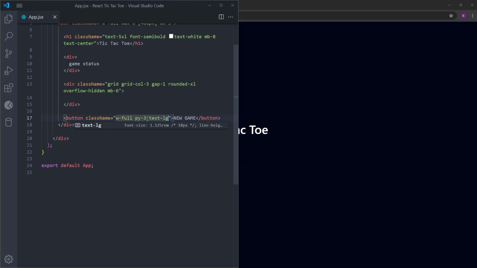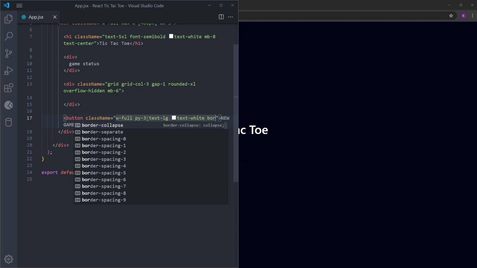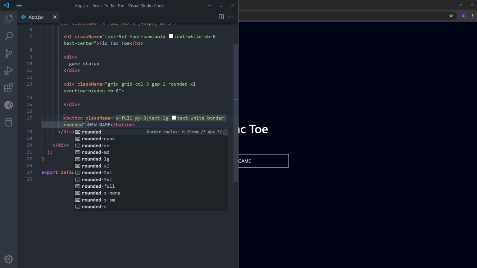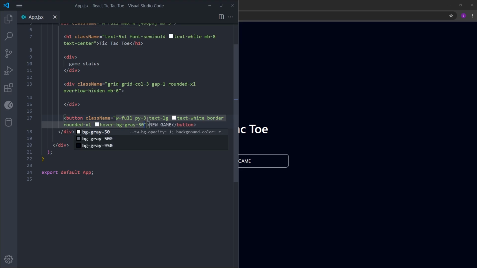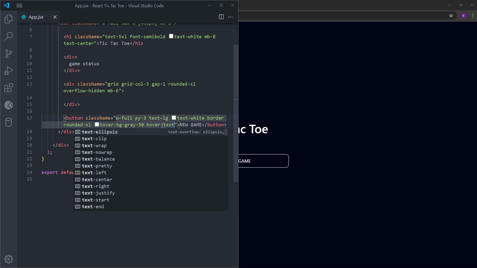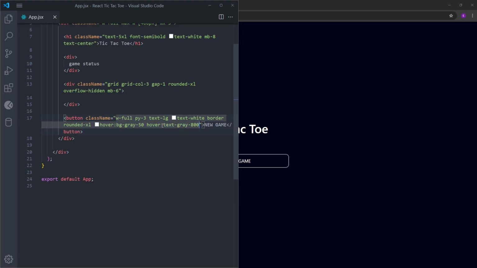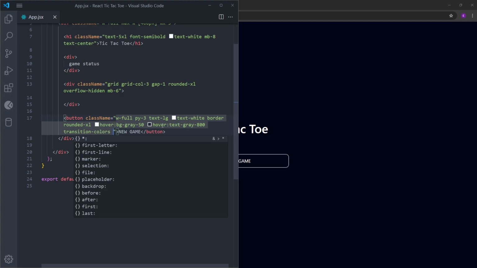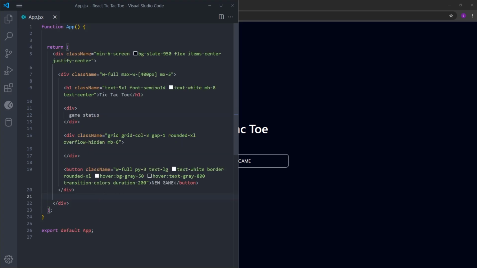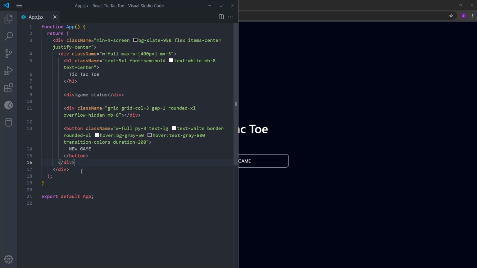Let's make the text larger and white. Give it a border, rounded corners. And when you hover over it, we are going to make the background gray and also text gray 800. Let's give it some transition as well, transition colors to make the hover effect smoother, and a duration of 200. So for now, this is it with the simple designing.